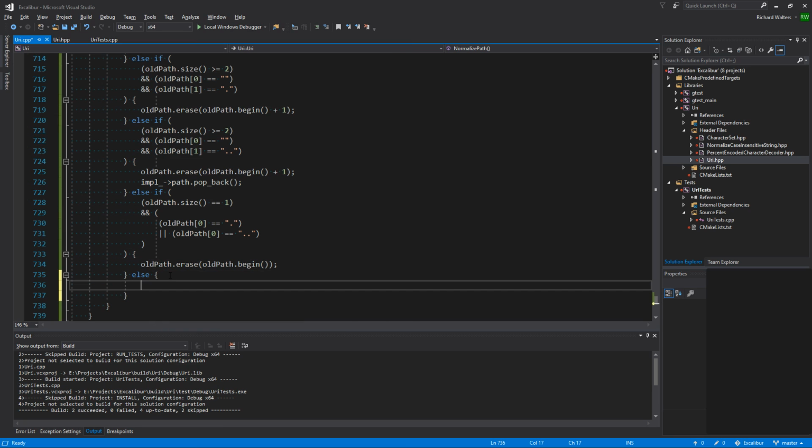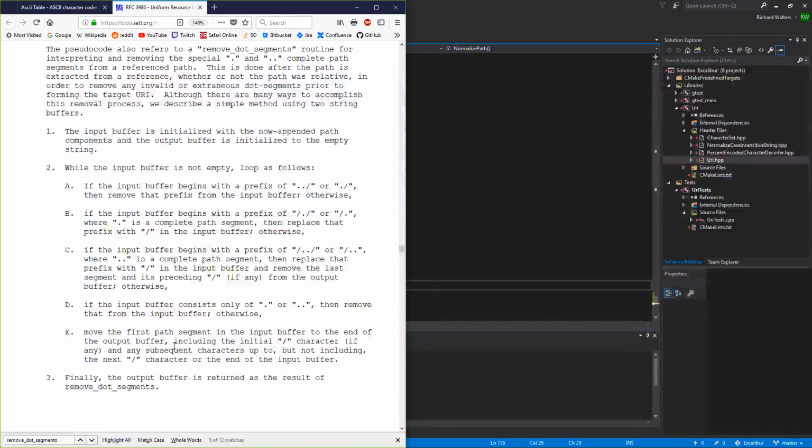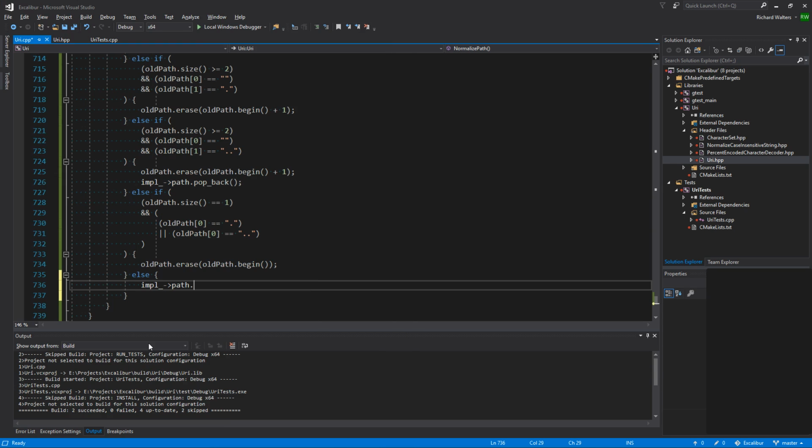So that's this else. Input path, move the first to the end of the output. Is that right? I guess that's right. So push back old path 0, and we have to be careful here.